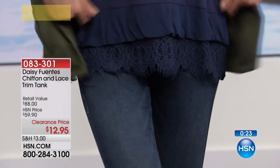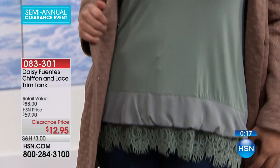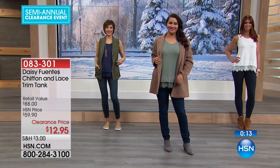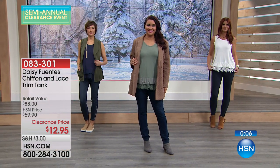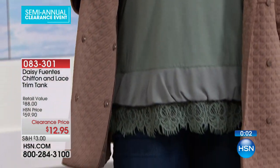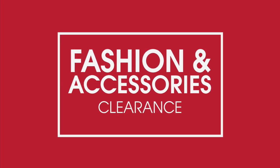So many different ways to wear this. By the way, also, we'll go under the Today Special from Slinky, which is two pieces. It's a way to add an extra tank. So if you have black and you ordered black in the Today Special, you can go back with this to any of those. I know so many of you are still ordering the Today Special. Such a cute $12.95. Also, you get a FlexPay on that with your HSN card, so $6 and change.